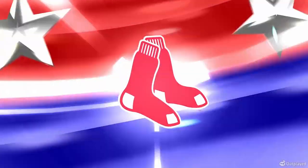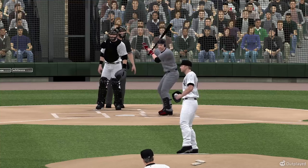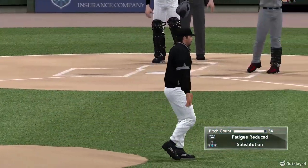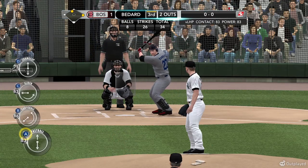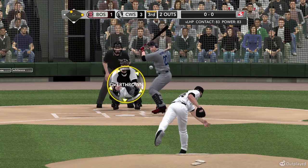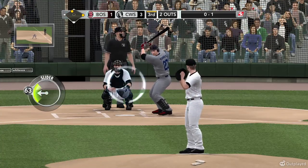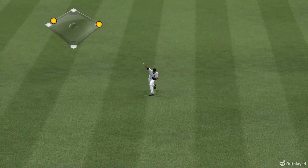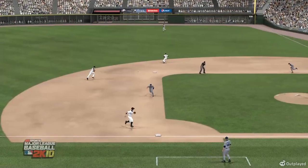Just one hit in 14 career at-bats against Bedard — and in there, Boston for a run! Kevin Youkilis — number 20. The pitch down in the zone a little bit, but he got a good piece of wood on it and drives it. What you like about that at-bat is the discipline to keep your head in. He changed locations, went down in the zone — it's a solid piece of hitting. Time is called — this is going to be the first visit to the mound. They might not take him out, but pretty likely they're going to make a change soon, maybe stalling for time.